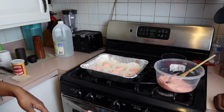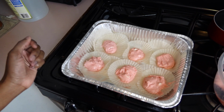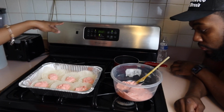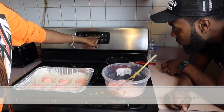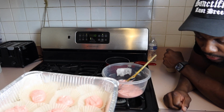Okay, so this is what it's looking like before it goes in there. Put it in there for 10 minutes, so baking time. Put it in your oven.